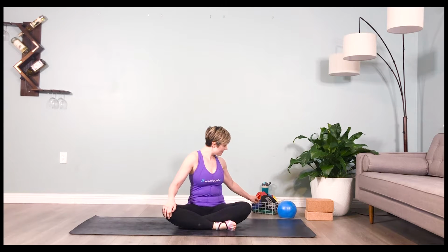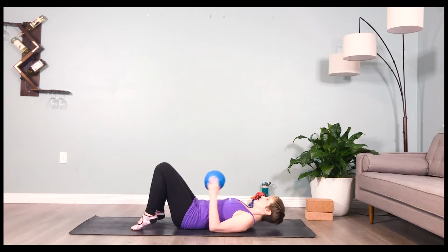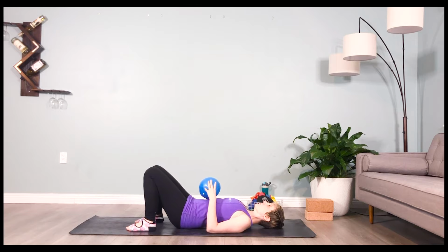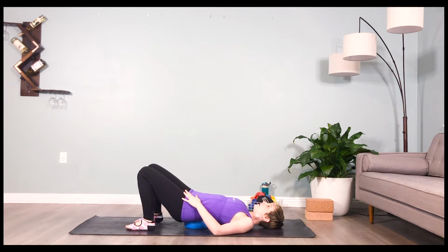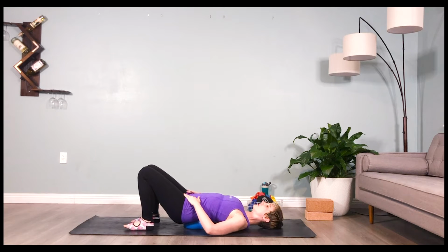Okay, we're going to begin on the floor, lying supine. You need your small anti-burst ball. You're going to bring the anti-burst ball under your pelvis by lifting the pelvis up and placing it right under your tailbone sacrum area. We're going to be doing some pelvic extension work to open up that low back.